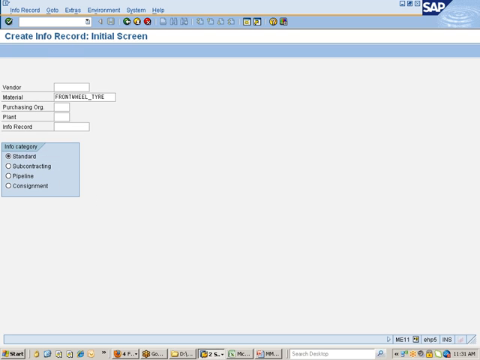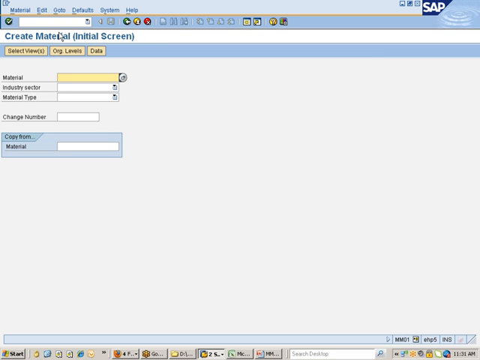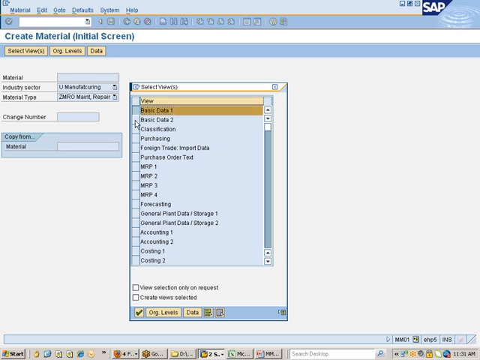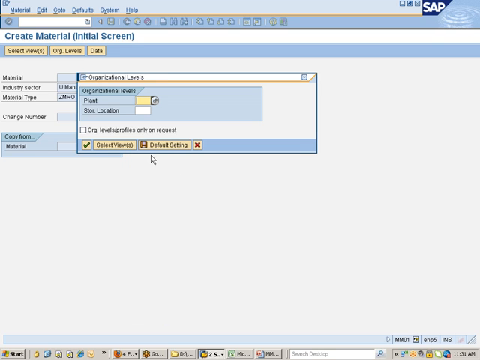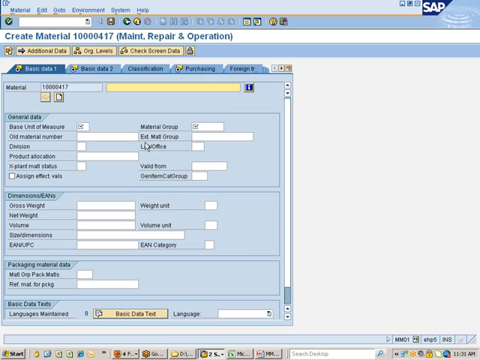So what am I going to do is, let me go and create a new material. Okay, industry sector U, maintenance, repairs and operations. This is your material type. I would just quickly create a material. Purchasing, general plant 1, 2, accounting. Okay, 777C 0001. Consignment material.